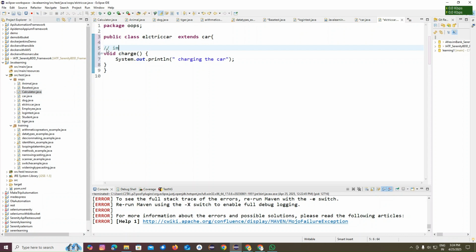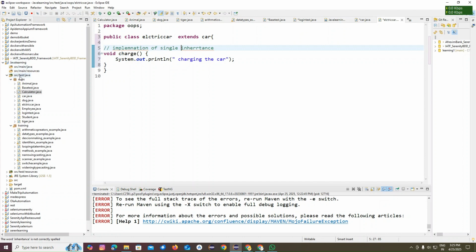This is the implementation of single inheritance. A parent class method is inherited into a child class, where there is one parent and one child.